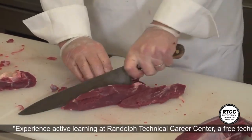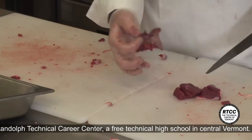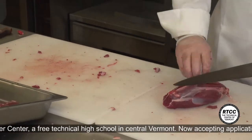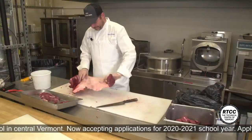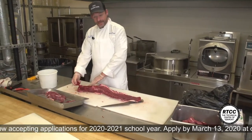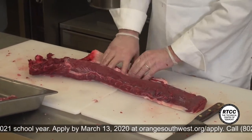Grind on this right here, and stew on this piece right here. All right, so this right here is the back strap. This is where we had a little bit of damage right in here, so I'll make sure to cut some of that out right there, but only as little as possible.